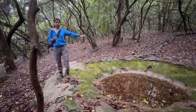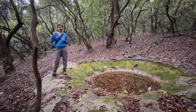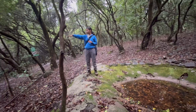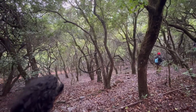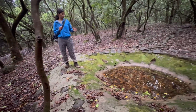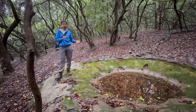First spot: this is a water hole that the forest department has made for the animals in the area. They are trying to develop a trail which will be like a nature walk — it is currently in process. This is one of the water holes they have made to give animals a good supply of water and hopefully increase sightings and movement of animals in this area.